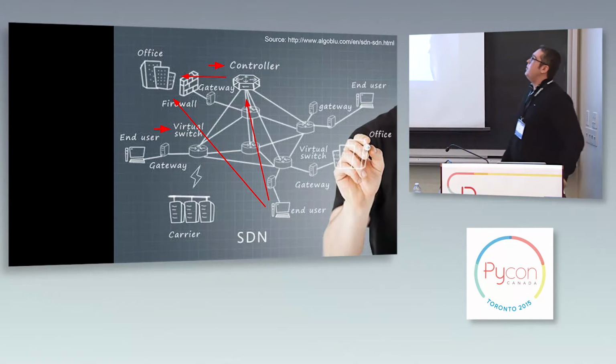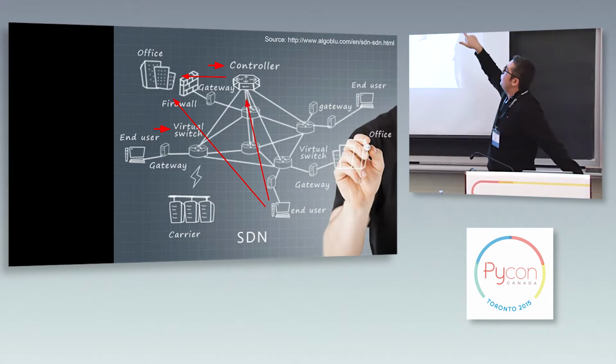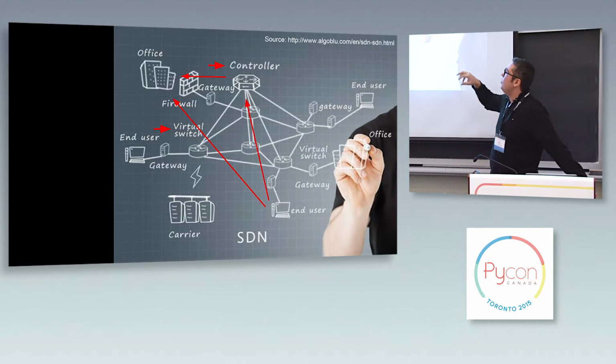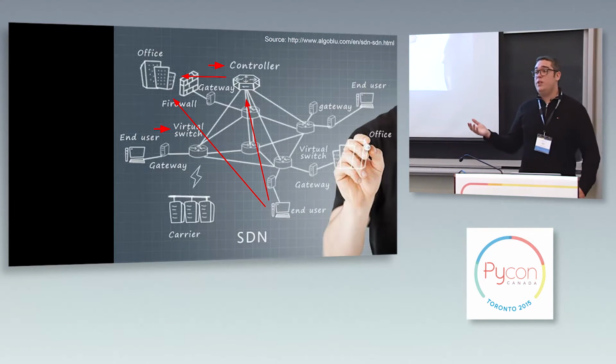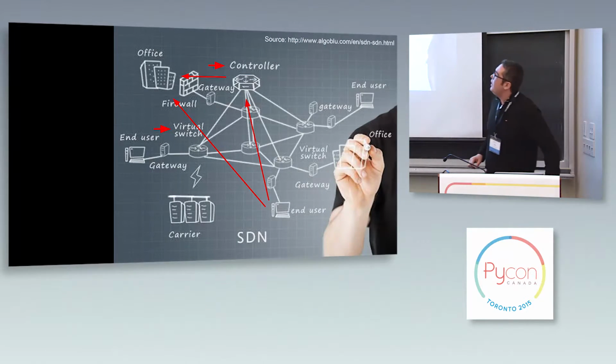So we have here a simple topology, and we have an SDN topology here. Actually, the topology is common, but with the SDN strategy, we have the controller. As you can see, we have lines that are tied to the controller because it knows every single node in the network. It needs to calculate the routes, and to calculate the routes, we use the basic protocols. And we have virtual switches here. Most of the time we use Open vSwitch.